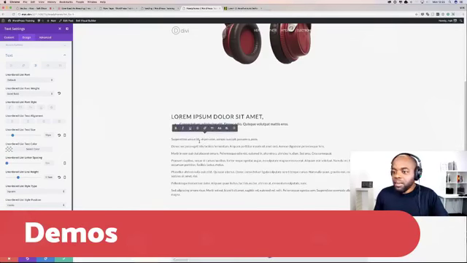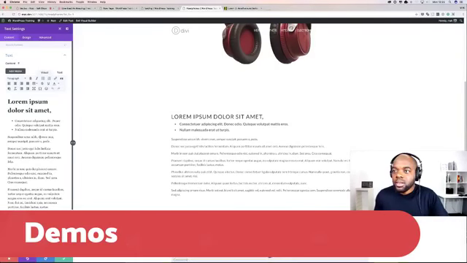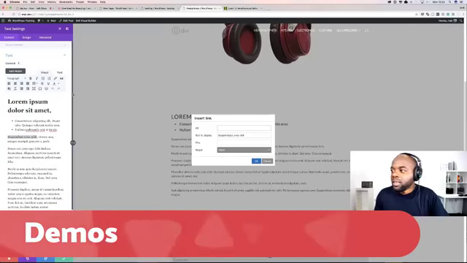So let me come back here to my content. Let's say I need to make a link and customize that link. So I've highlighted this text, added my link. So I'll just add a blank URL.